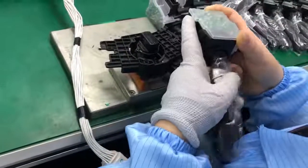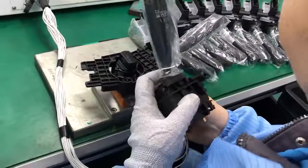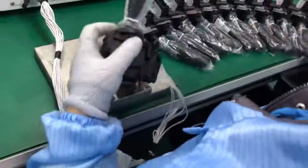The lady here is testing every function of this switch to see if it works good. All processes in assembling the parts are performed softly and carefully to protect the parts from getting damaged. They are working so good.